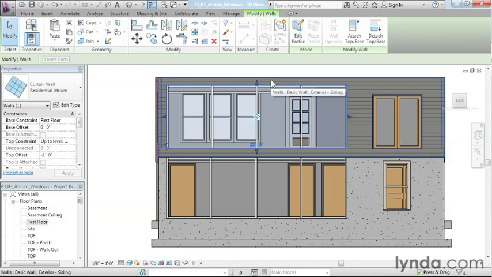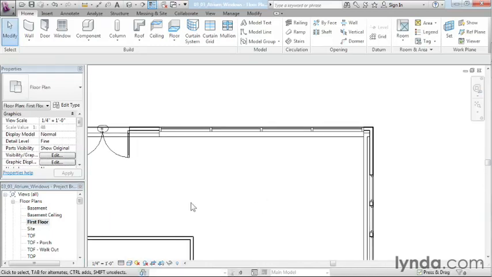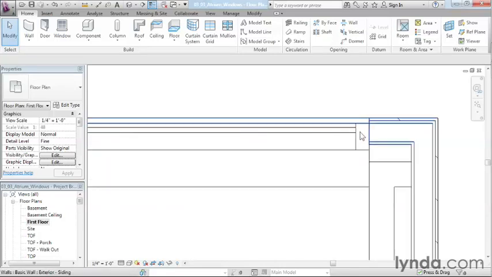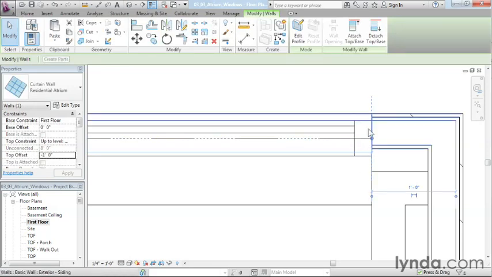Now let's take a look at this in our plan view so we know that it's in the right location. So I double-clicked on the first floor view right here. We'll take a look at this. See where our atrium window assembly is actually located at. Now what it appears to be is that this atrium window is coming right out to this point right here.